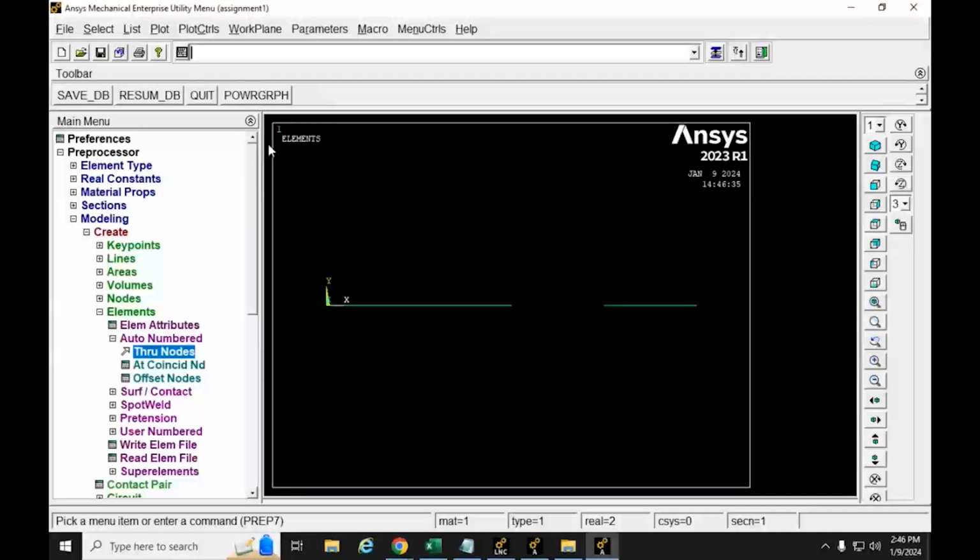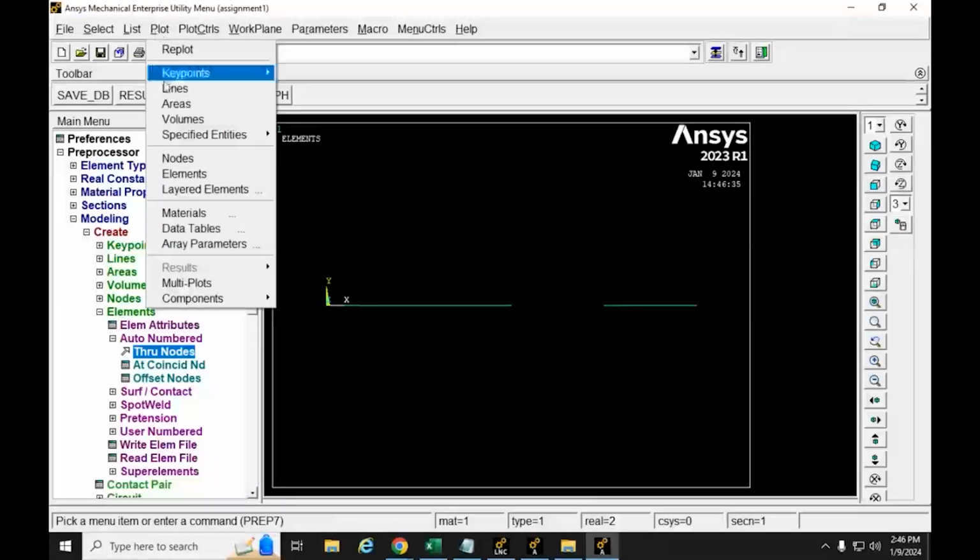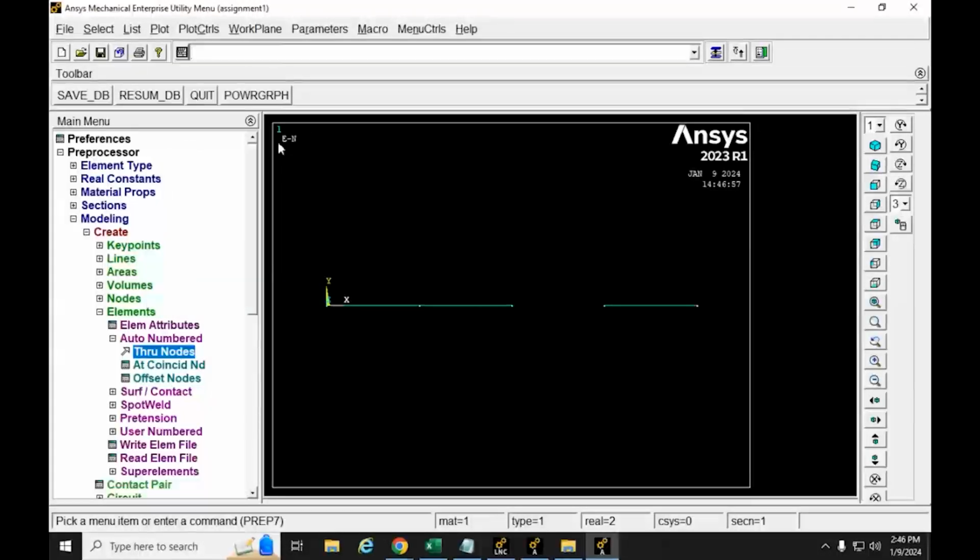So if we go up to plots and we go down to multi-plots, which is the second one from the bottom there, we have elements and nodes plotted here. So you should see a little white dot at each of the nodes. So that's good. But now we lost our labeling.